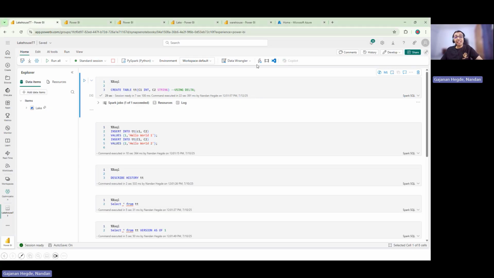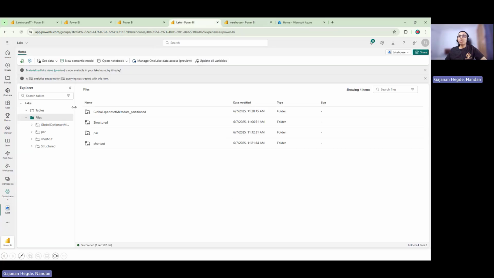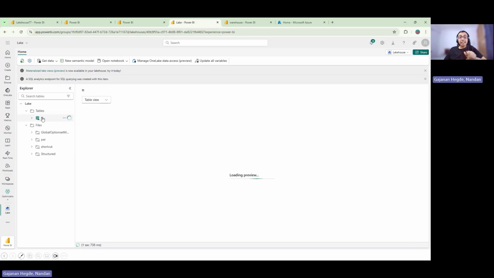So now let's take the practical aspect with respect to the same. So now if you see my corresponding query got executed, and in case I go to my lakehouse under tables, if I refresh the corresponding table section, I can see that the time travel table, the TT table, got created.